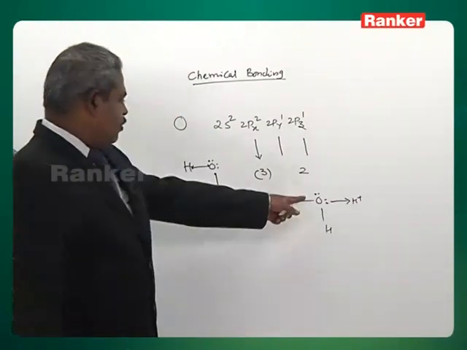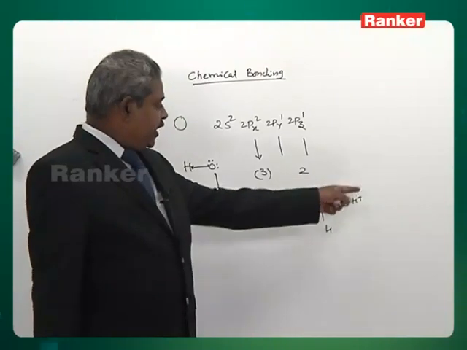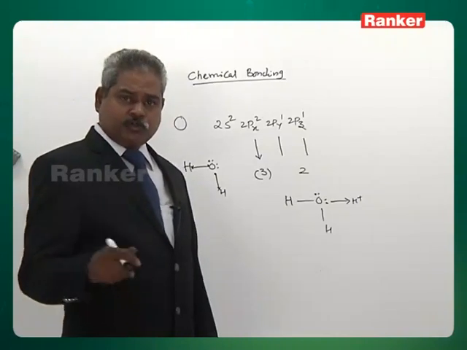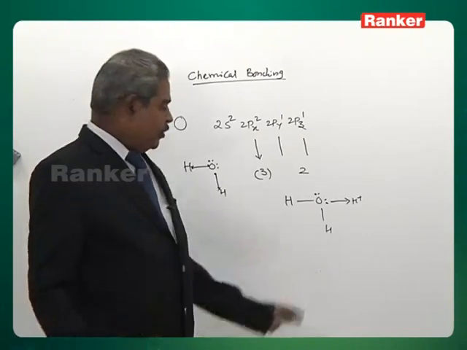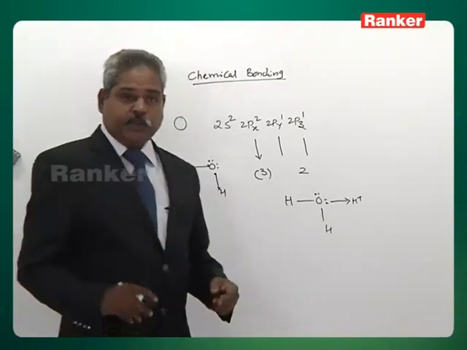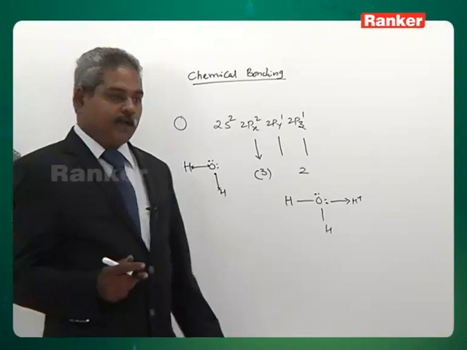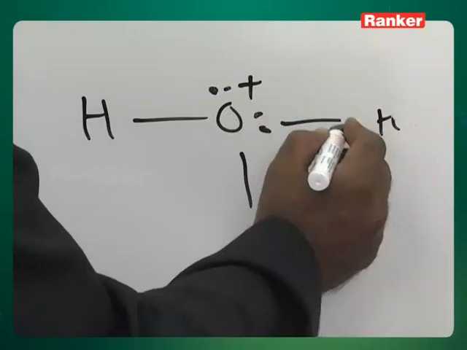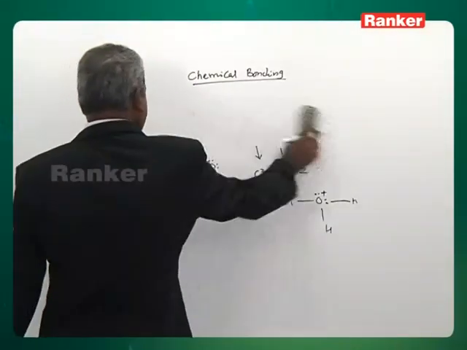There is another lone pair, but that cannot be donated, because after oxygen donates, oxygen gets a formal positive charge. Formal positive charge means we treat oxygen as a plus now. Since it has donated 2 electrons, it is as good as losing 1. Donating 2 electrons means sharing 2 electrons, which is like losing 1 electron, and oxygen gets a formal positive charge. The positive one falls on this oxygen now. So, now it can't donate any further. So, the maximum covalency of oxygen is 3.